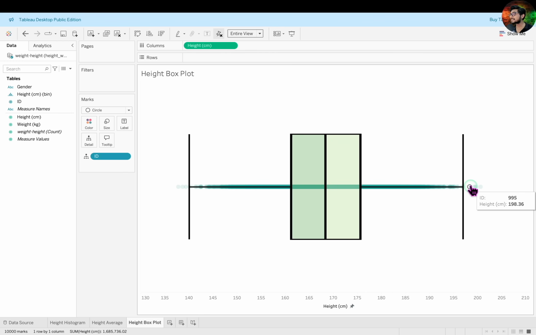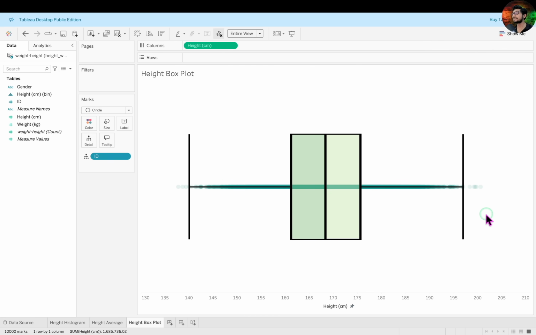This also helps us isolate individuals who are either extremely short or unusually tall compared to the rest of the population. So this is how we can easily spot extreme values or potential outliers with just a quick glance at the box plot. Appreciating it, right? Now you have the essential theoretical understanding of both plots, covering the maths, logic and Tableau implementation.